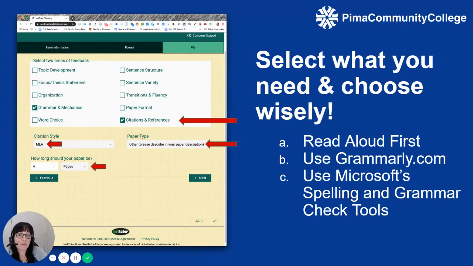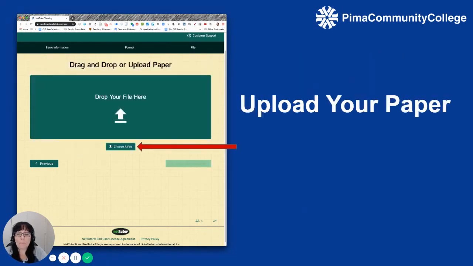You could get it on something more specific related to the topic or the structure of the paper. You want to provide to them what citation style you are needing from the instructor's directions, and also the paper type. And how long should the paper be? So please answer all of these questions before you click on Next.